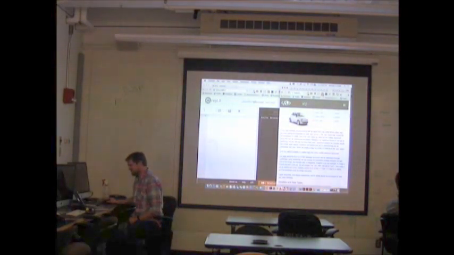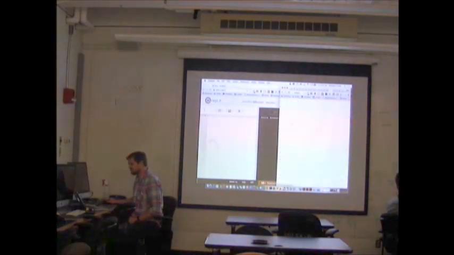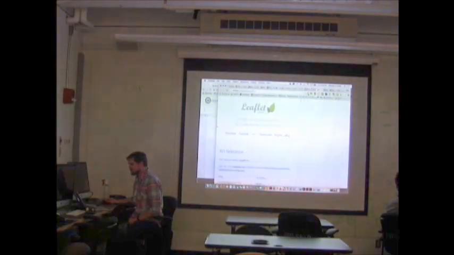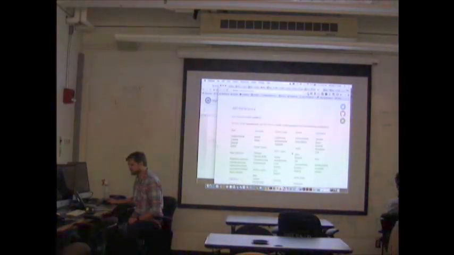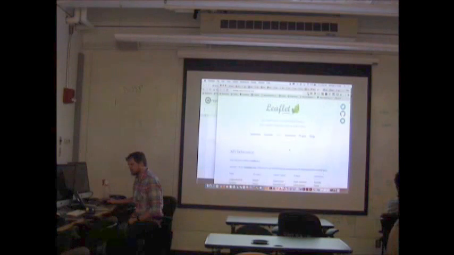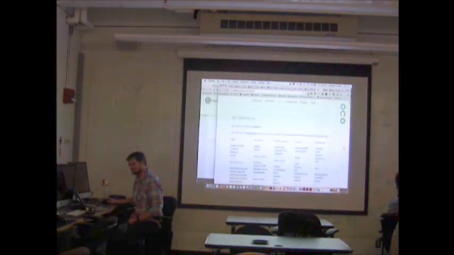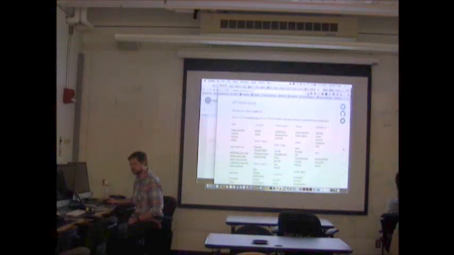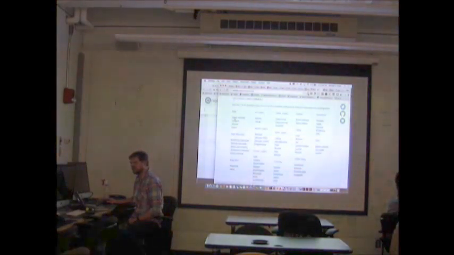But yes, when you're working with Leaflet, there's a library of documentation. This will talk about the various objects within the Leaflet library. Map is the main one, but here are some methods that you could do to map.